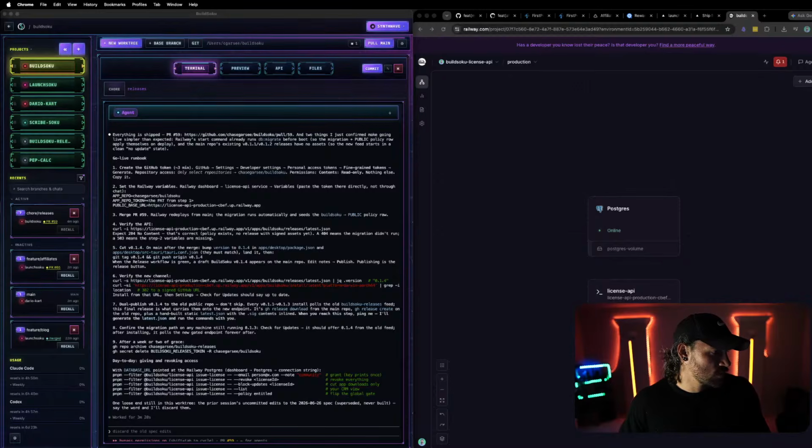Only selected repositories. Build Soku. Add permissions. What does it say? Read, write, or something? Oh, read only. Contents. Read only. Right? Permissions, contents, read only, anything else, copy it. Okay. Generate the token.